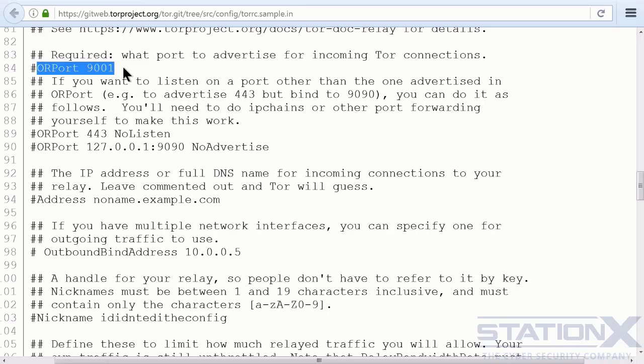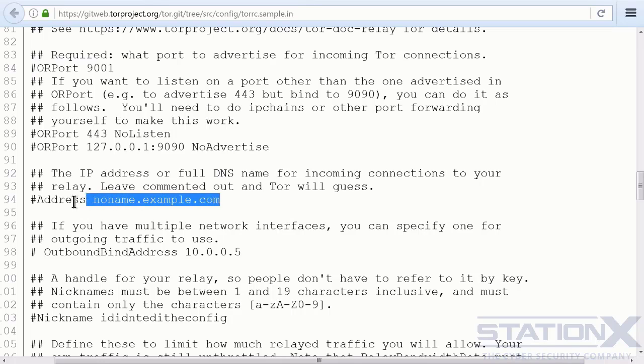There are a variety of these ports. Many of them are running on port 80, 443, 9001 and 9030, but many other ports are used, and as you can see here, you can configure this to be whatever port you want.